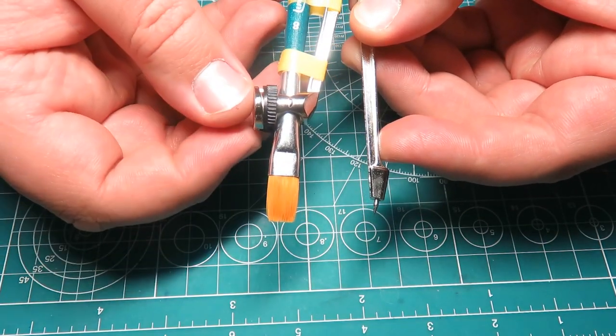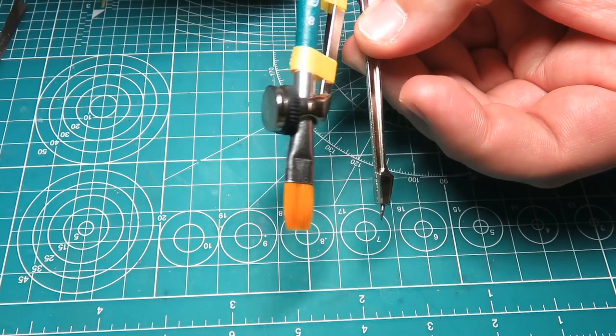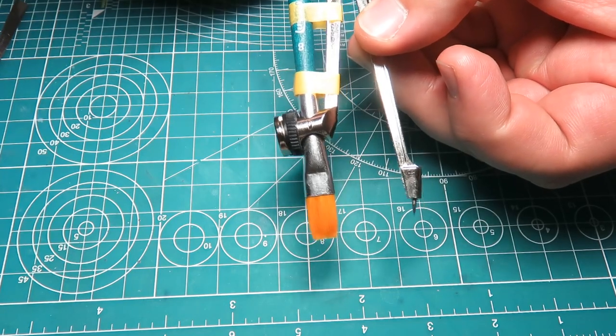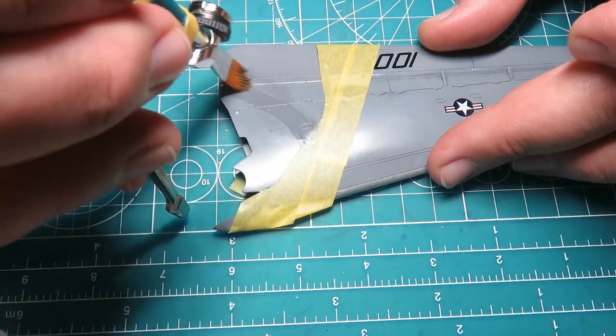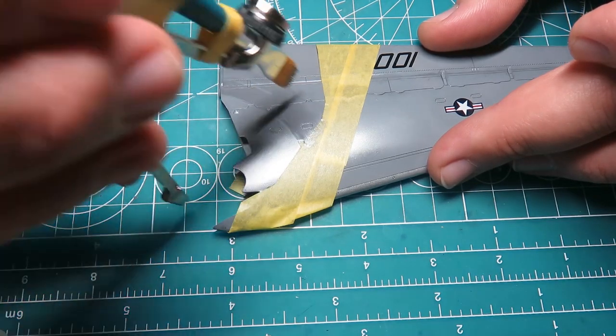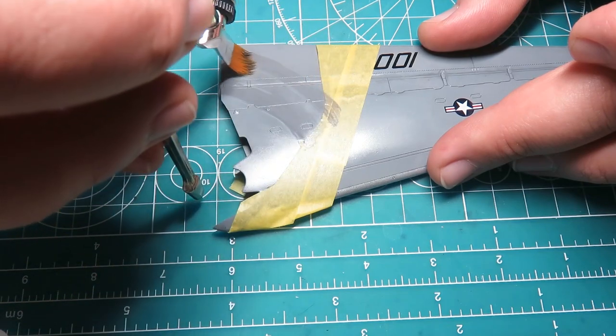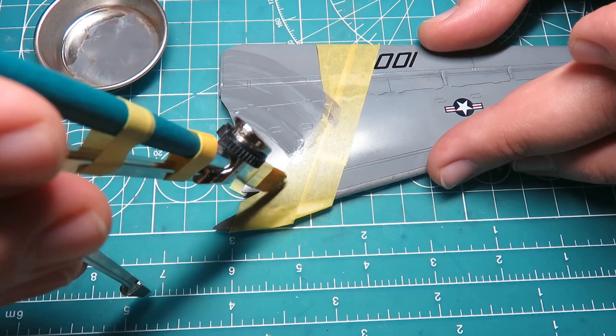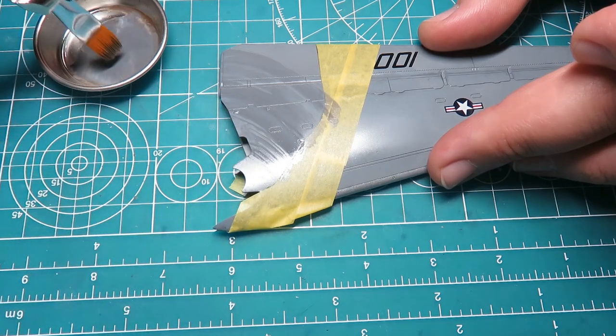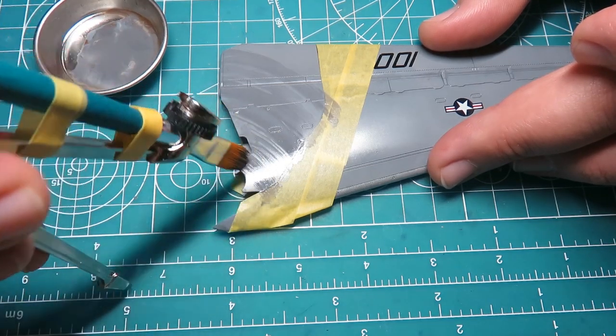I learned this trick from a modeler in Thailand, and it's a great way of achieving the swept wing effect. I took a compass tool and a wide paintbrush. Then I added in a small mixing bowl several enamel gray paints and a bit of dark brown. I then added some extra thinner so that it would all flow easier. I took the compass and created these nice even sweeps. It's just as easy as that.